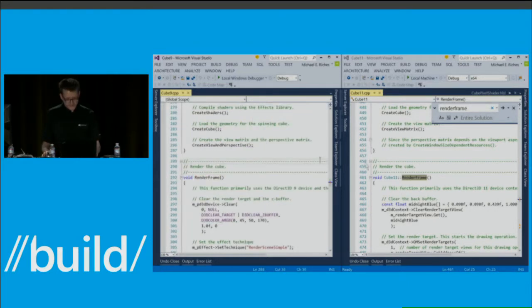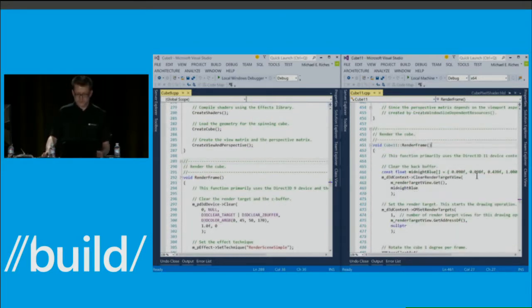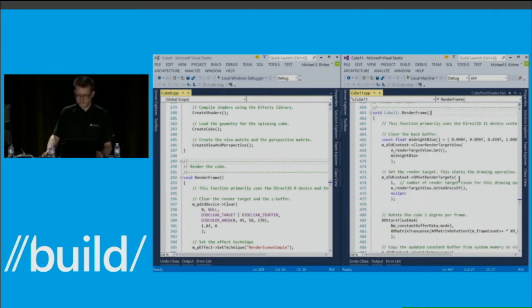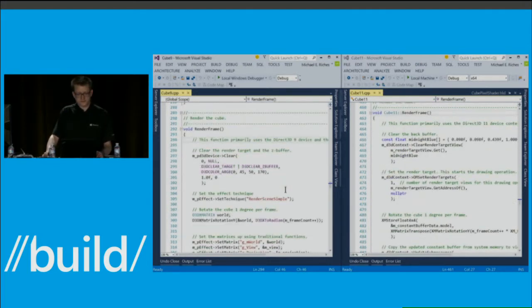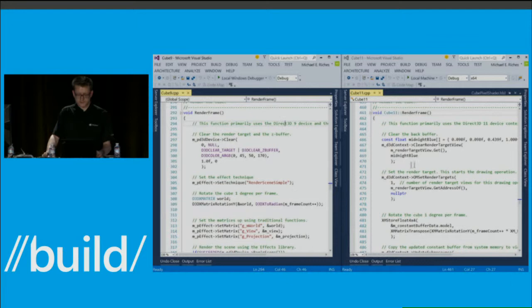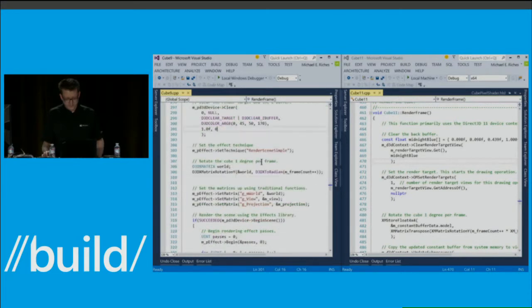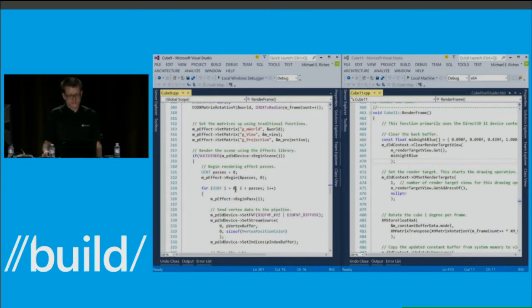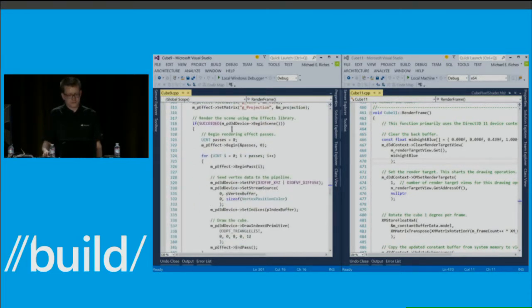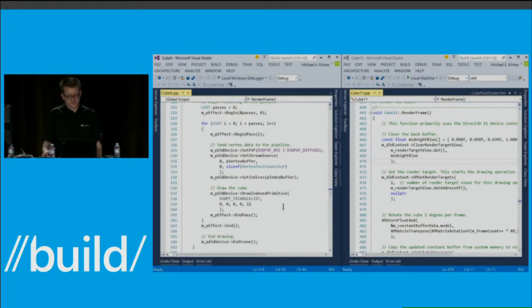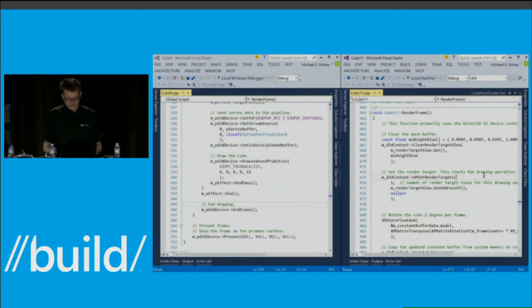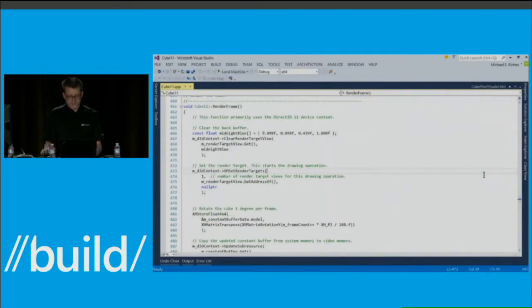And in this case, we're going to go on to use the Direct3D device context. Now, since this doesn't use multi-threaded rendering, it uses an immediate context. And I'm going to point out one important difference here. Note that in Direct3D 9, we would start with begin scene and end with end scene. This isn't how it's done anymore because it's going to match much more closely to what the hardware is doing.